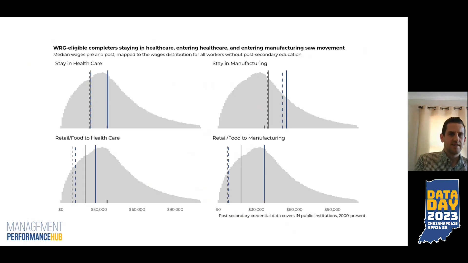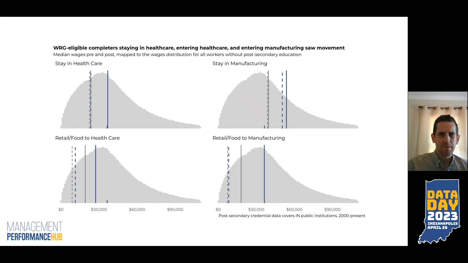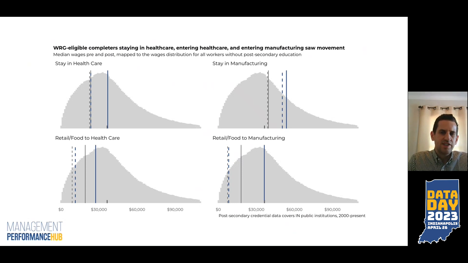A couple of other paths had a different story. For individuals who stay in healthcare — working in healthcare before and after — both pre-wage lines are right on top of each other along with post-wages for control individuals, but individuals who completed the certificate moved significantly up the distribution at the median to just above the overall distribution median. A similar story holds for folks who moved from retail and food accommodation to healthcare, or from retail and food accommodation to manufacturing. I should point out that for the group that stayed in manufacturing, ideally both pre-wage dotted lines would be exactly overlapping, but there's a gap to start — which demonstrates the limitations of this matching study design, so there's not much we can conclude from that particular graph.